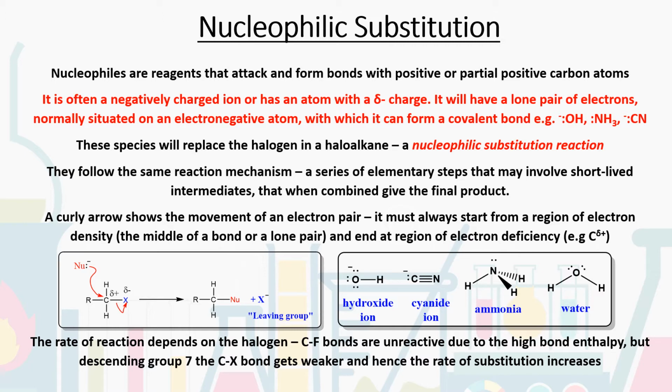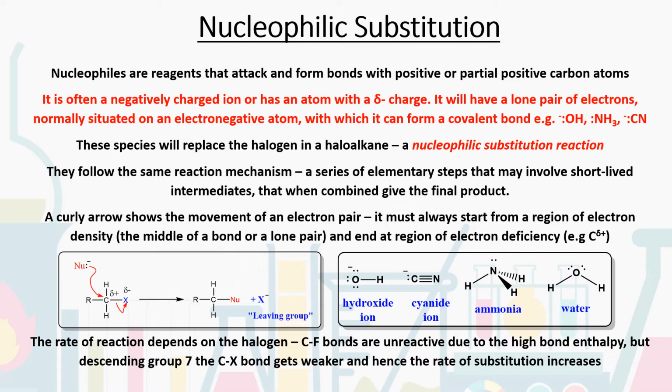an electron deficient point. So that could be a positively charged carbon in a carbocation, or it could be a delta positive carbon as we see here. So in our mechanism, we take our nucleophile, I'm just representing it here as Nu. It could be a negatively charged thing like the hydroxide anion. We show the lone pair typically, and we have our arrow starting at the lone pair, ending at the delta positive carbon. So the nucleophile there is our lone pair, or whatever it is. Our electrophile is our haloalkane, our electron deficient carbon atom, delta plus carbon.